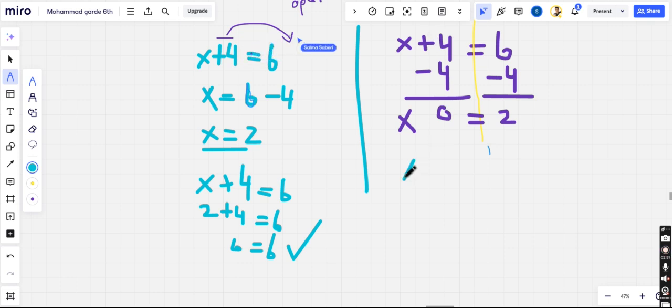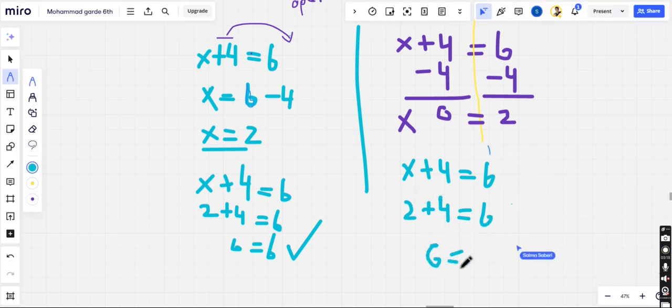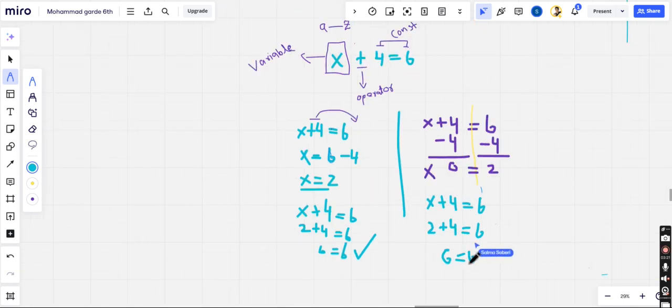Similarly, in this case, we have the same question, we write x plus 4 is equal to 6, where instead of x I put 2. 2 plus 4 is equal to 6, where 2 plus 4 we get 6, is equal to 6. Left hand side is equal to right hand side. It means that our answer is right. Understand? Yeah. Again I gave you an overview, just follow the teacher icon.